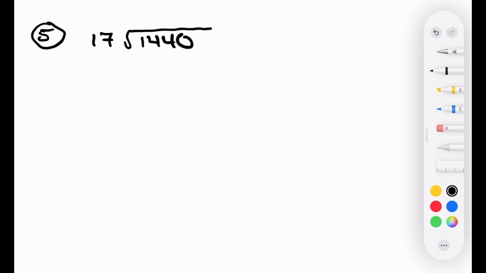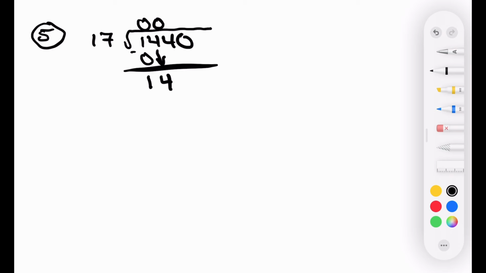We start by saying, what's 1 divided by 17? Well, we're going to get a 0 for both slots again. This is very common. It's pretty much going to happen every time. We're going to say 1 minus 0 is just 1. We drop the 4. And then we say, what's 14 divided by 17? Well, we're going to get another 0 because it's still less than 1.